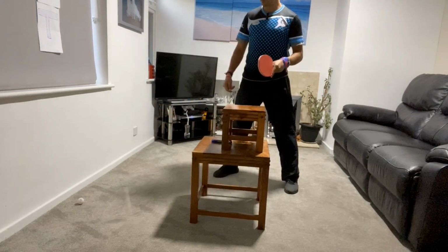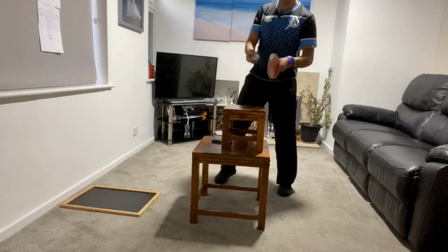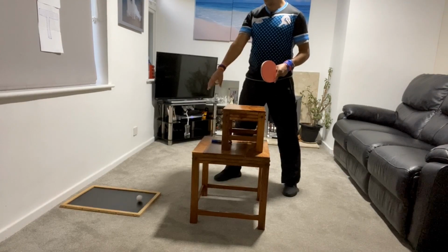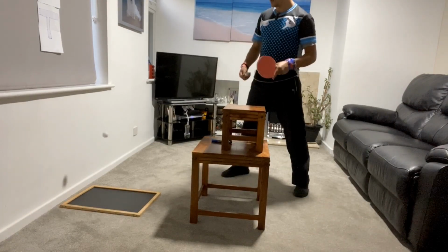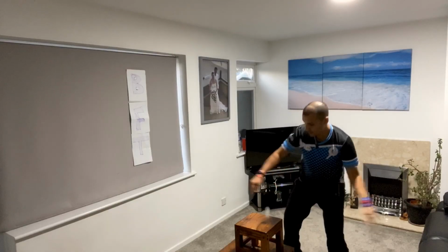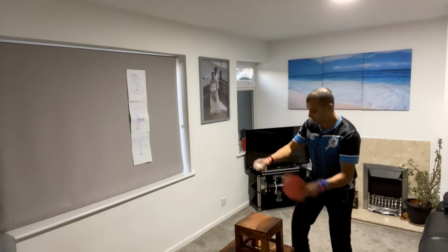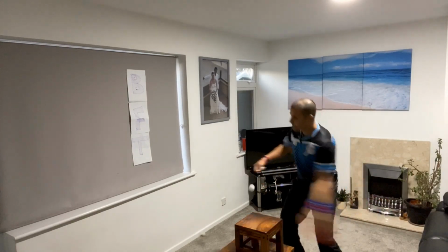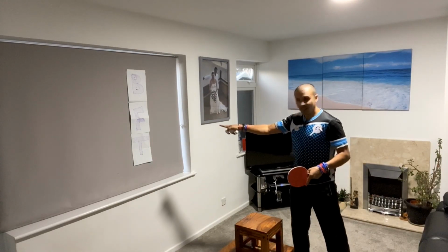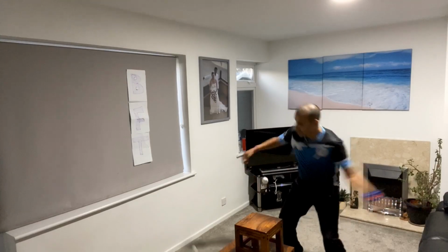See, if I put topspin on the ball, you can see the ball really kicks back. There, lots of spin. No spin on the ball, right through the ball, and you should see it kind of just dies. Topspin on the ball, and then you see the ball spinning forward. Forward, up, through the ball, topspin, float, open up, topspin, and through the ball.